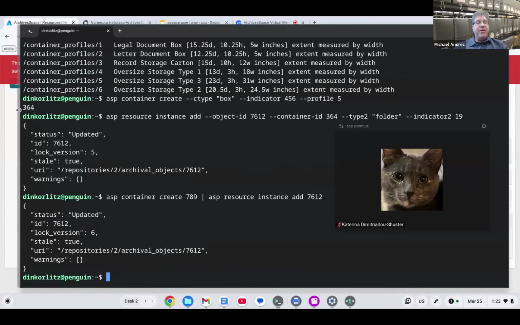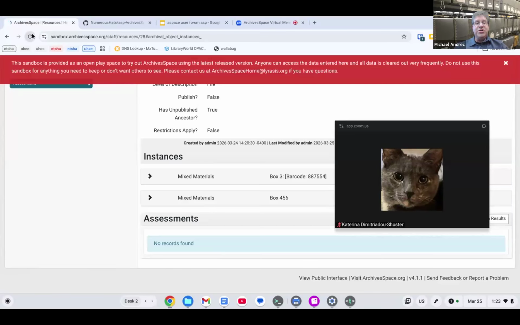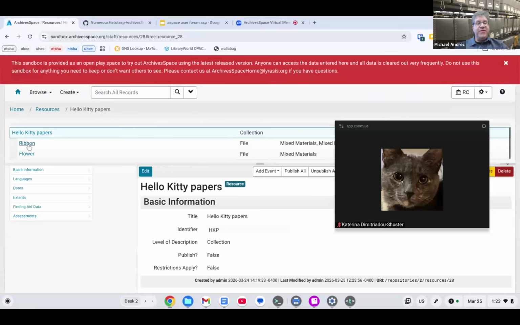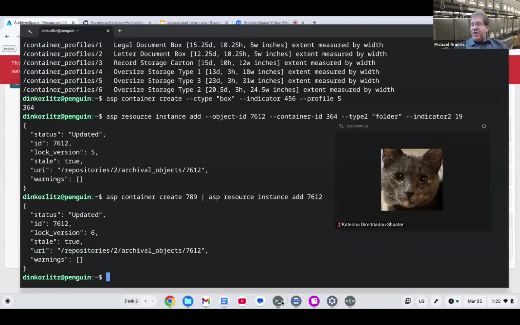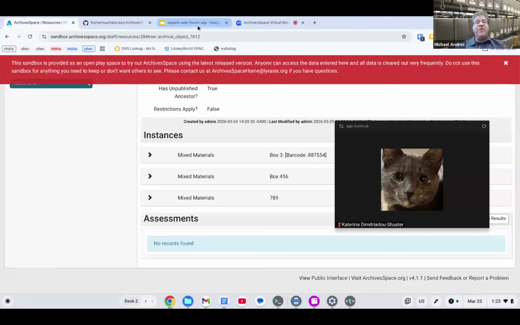Boom. Okay. If I go back here, refresh, there should be one more instance here under ribbon. There it is. I can do even more complicated things, but in the interests of time, I'm going to stop here with my demo and just wrap up very quickly.